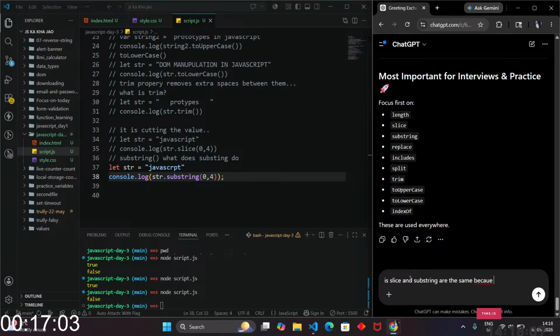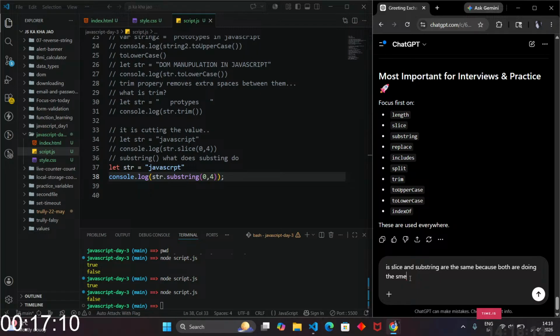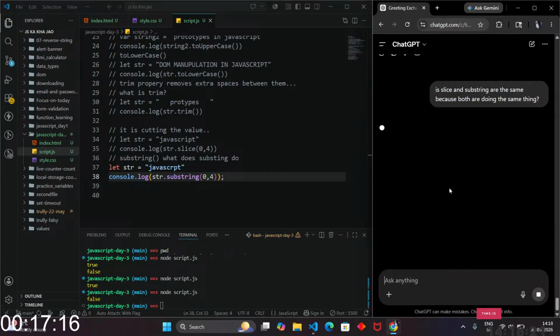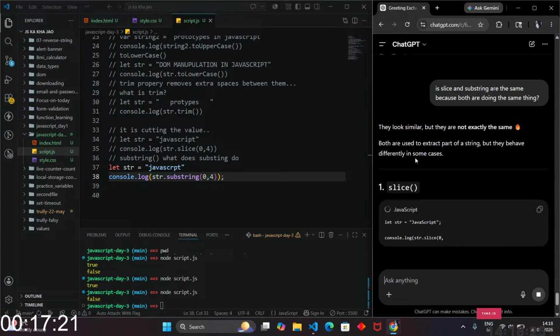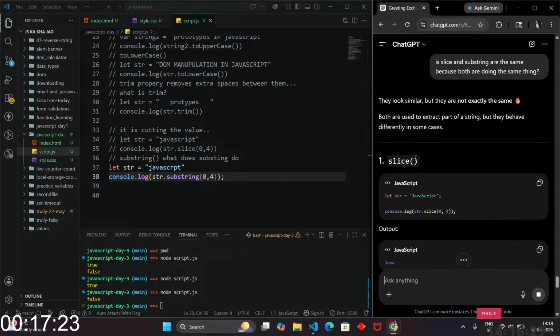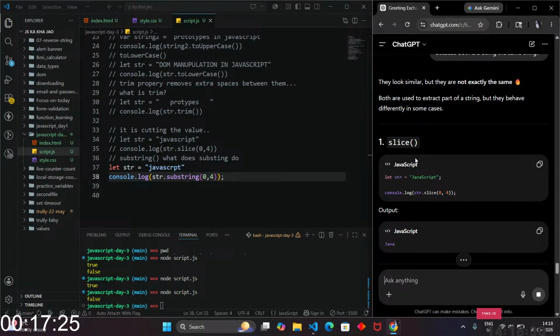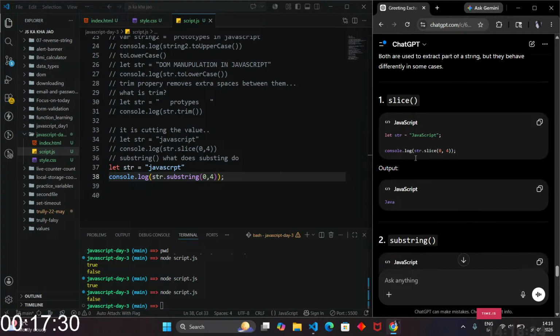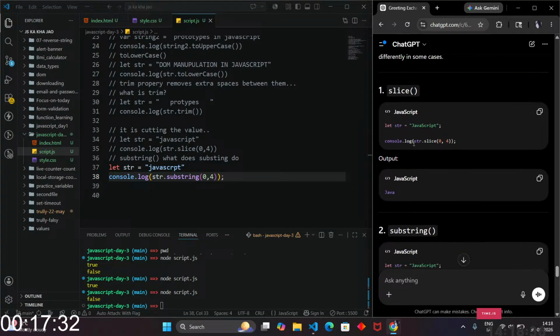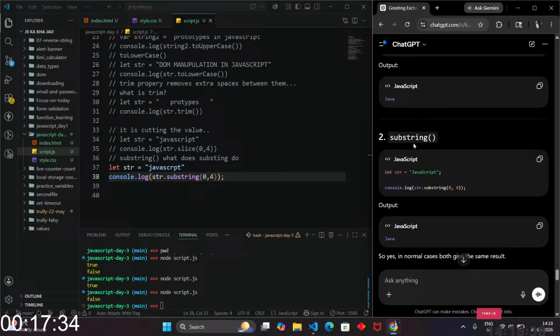Because both are doing the same thing. They look similar, but they are not exactly the same.